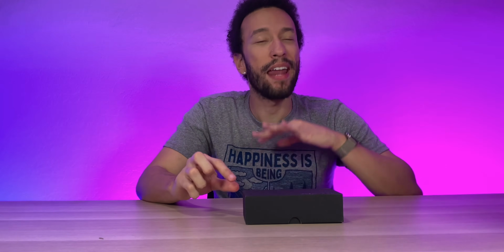First things first, it shoots in up to 4K Ultra HD resolution at up to 30 frames per second. It has automatic night vision built in so you can see things in the dark, and it automatically switches between day and night vision depending on how much ambient lighting there is. It has motion as well as AI human detection, so it knows exactly when to start recording, and on top of that, it can sit there in standby mode for up to 100 days, which is insane.